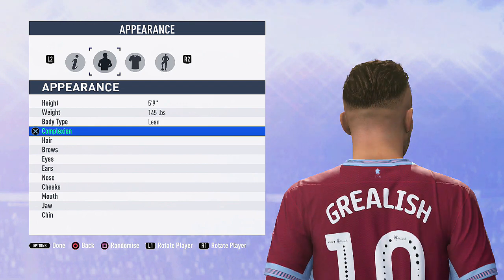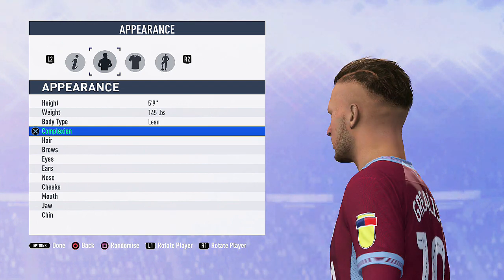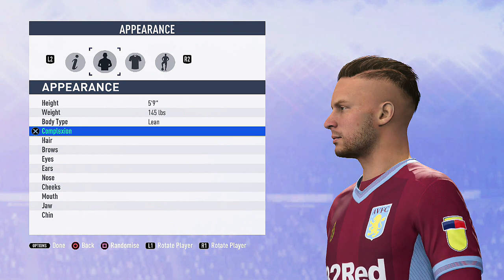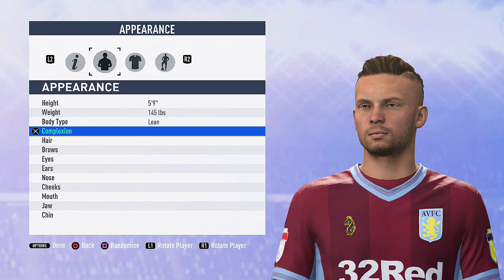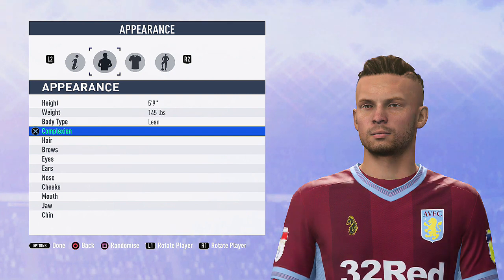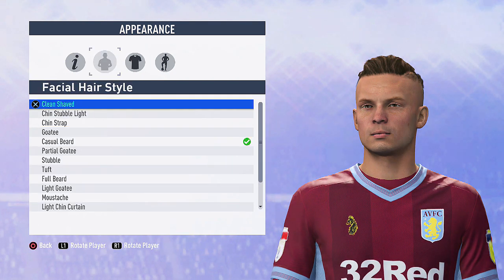Hairstyle's close enough. It's the one they use even in the FIFA in-game one. Profile's not too bad. Can't quite get the nose how I want it, but other than that, it's as close as I can get it. But the problem I have is when I turn him around here, he looks too old. Jack Grealish has got a very young looking face, even with the stubble on. And if I use it with the stubble on here, obviously it makes him look a little bit too old.